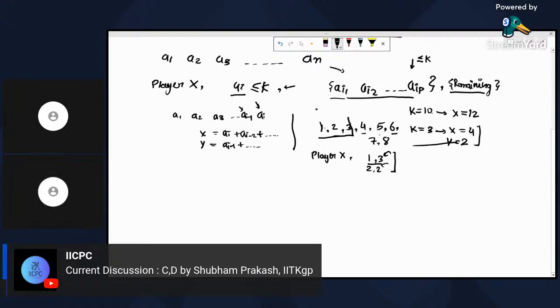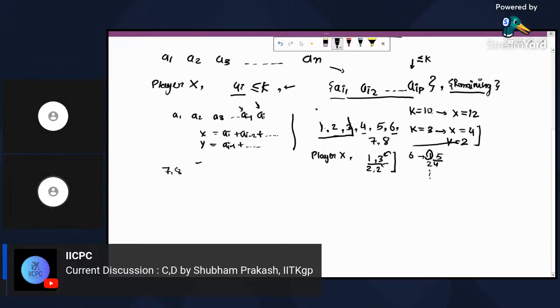But even if you pick 5 or 6, the same thing still applies, right? Let's say he picks 6, then even if he breaks it into 1 and 5, 2 and 4, or any other possible combination, Y can take up one of the numbers and the other number is still in the set. So we don't want that, right? So here the best move for X would be to pick 7 or 8.